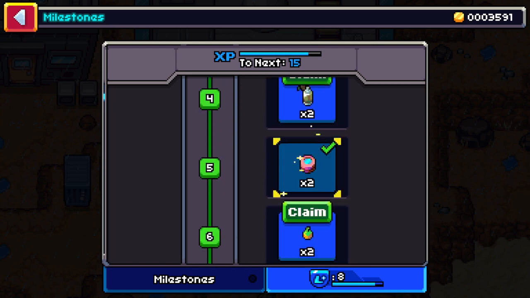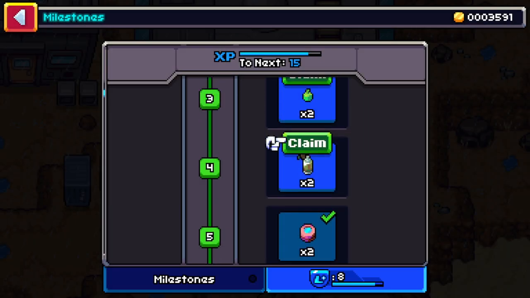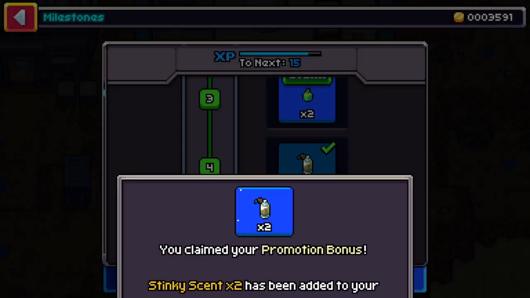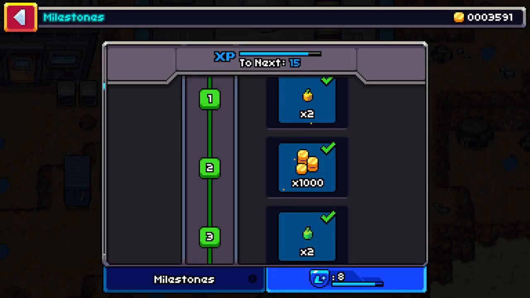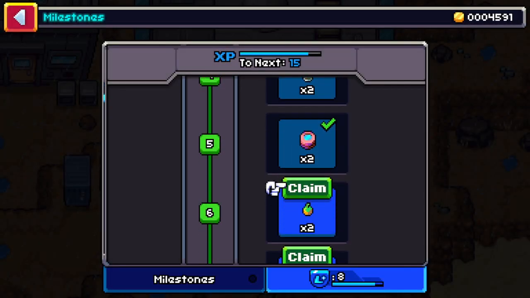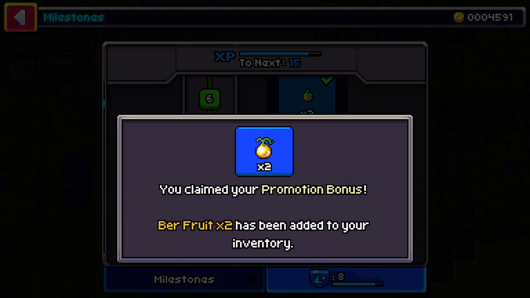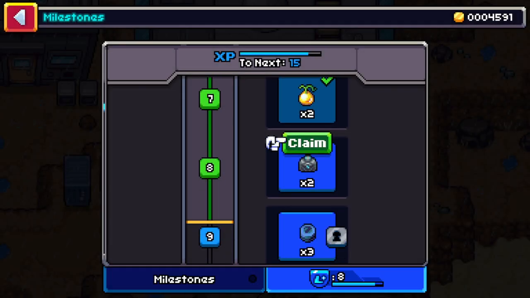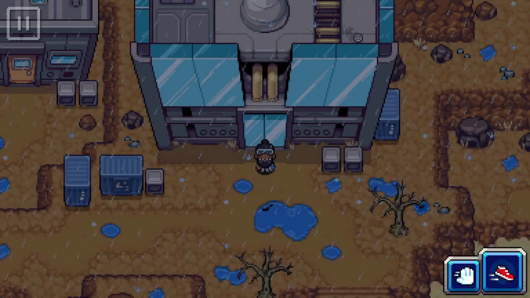Ooh, what's this? Promotion bonus heel spinner. Okay, so you catch him in the heel. That's cool. That's actually really cool. I appreciate that. Pardon me. I just had some meatballs on garlic bread because I'm crazy. And, oh my gosh, what's that? I want to see what it is, though. Can I see what it is? No? Okay, game, fine. I'm only like 15 away.